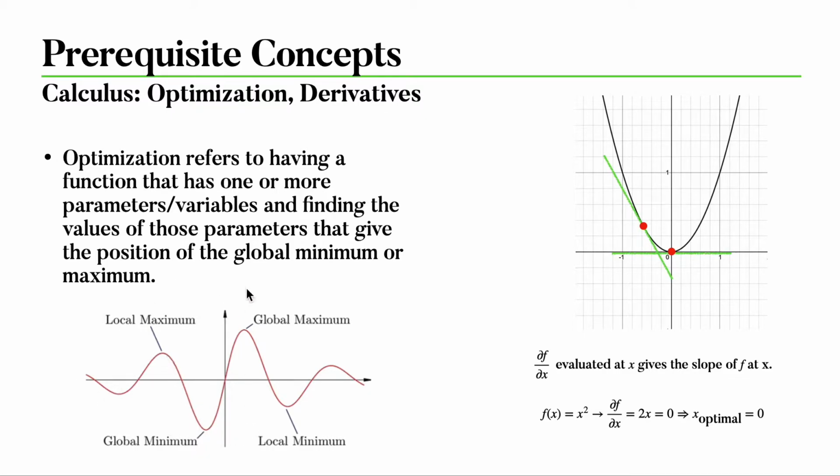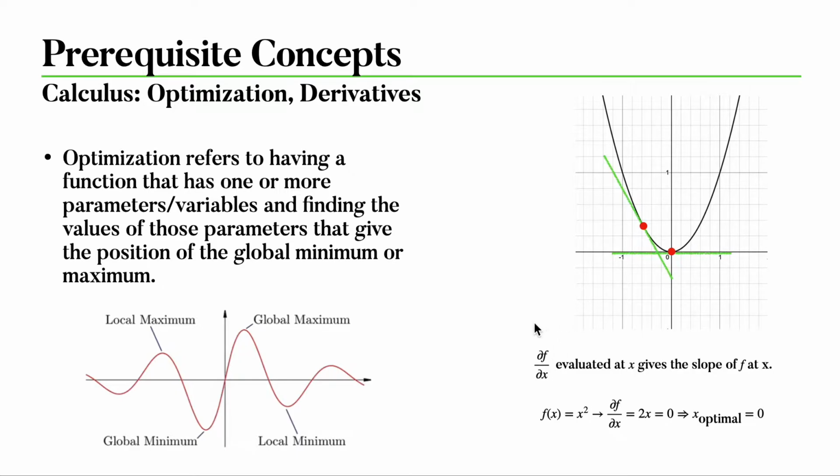And so if you have a function, any curve like this, it can have a local maximum, which is sort of saying, if you pick any arbitrarily small neighborhood of points, we want the maximum of that. However, there could be a global maximum elsewhere, and that's the one we're interested in. And then, similarly, you can have local and global minimum. Now, relatedly, at these extrema, there's exactly one line that you can draw that touches exactly that optimal point, and it'll have a slope of 0. So you can see how I could draw a line here, just as it's drawn here. And so we want to find basically the point where the slope of this line is 0.